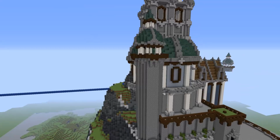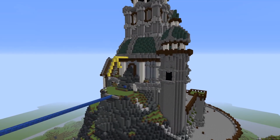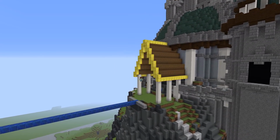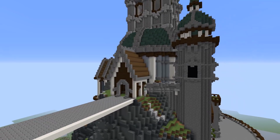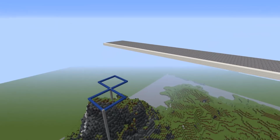For consistency, we're adding that same window into this tower as well. Now we can start on the back side, which is going to connect to our bridge. So we're going to be building another one of these smaller triangle structures to be the entranceway, so you would exit from the palace to walk across the bridge to the tower that's on the other side.